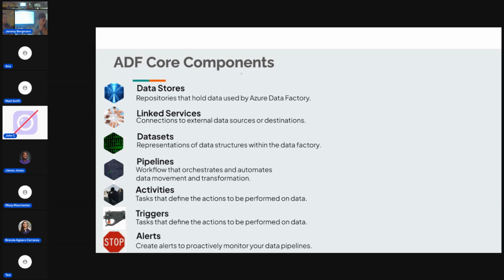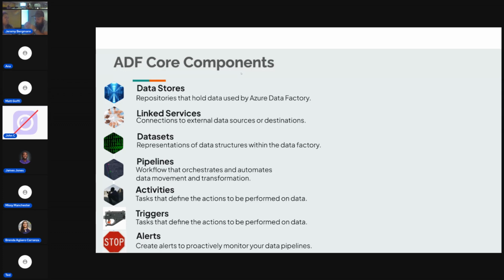But the core components of Azure Data Factory, and we're going to see a demo of this, is that you have your data store. So the repositories that hold data used by Azure Data Factory. In Azure, that's almost exclusively the Gen 2 data lake storage. And then you have linked services, so you connect to external sources or destinations. This is where you're going to define all those Azure services or external services that you want to connect to. So you're defining the connections that you're connecting Azure Data Factory to.